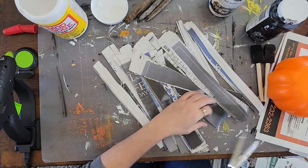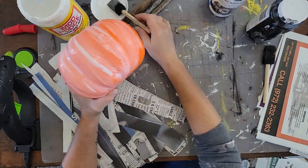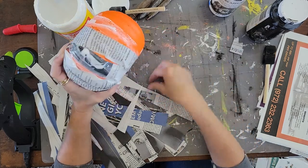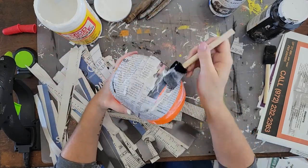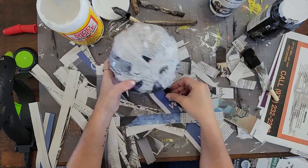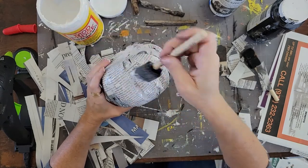Take your little strips of newspaper and some Mod Podge — Mod Podge is the best transformation product ever. Work in small sections and paint your pumpkin. The Mod Podge dries pretty quick, so just do little sections at a time. Wrap those strips of newspaper around and go around the entire pumpkin, layering and covering all of the orange until you get the whole thing done. You may need to cut your strips shorter in some areas. Put a hefty layer of Mod Podge on the outside, and use your fingers to really press that newspaper into the crevices of the pumpkin so you can see the formation. It helps to lay that newspaper down really nice.